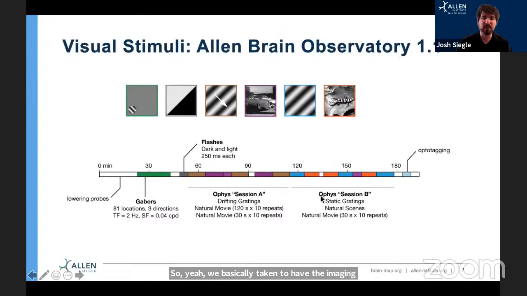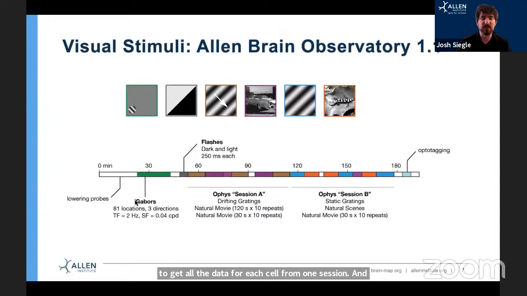We've basically taken two of the stimulus sets from the two photon imaging sessions, concatenated them together, added a slightly different receptive field mapping stimulus, and then we show all that in one session. One of the differences between imaging and electrophysiology is that we're doing these recordings acutely. These probes are not permanently implanted in the mouse brain, so we can only record a particular cell within one session. So we basically have to get all the data for each cell from one session, and we try to fit as many stimuli as possible into that one session.